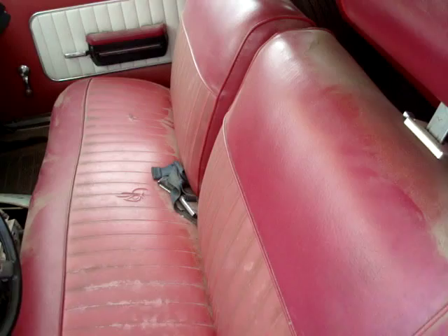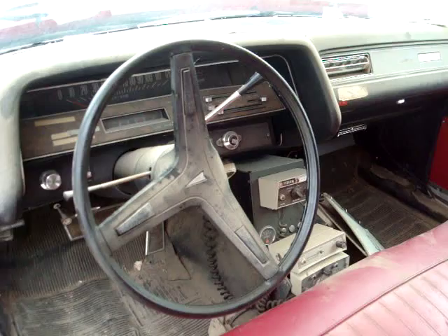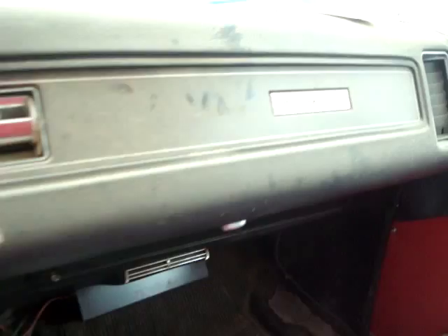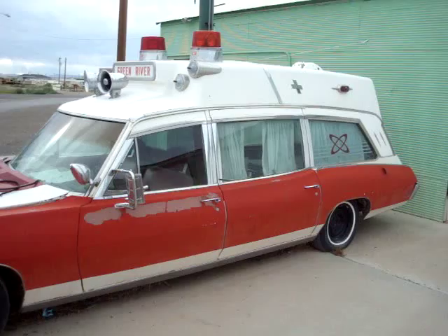The front seat's definitely dusty, it's got some dirt, so I doubt this car is running or has been in use for many years. But still, I've always liked the '69 and the 1970 Pontiac Bonneville. And it says Bonneville here inside. I'm not sure how they're all classified with Bonnevilles and Catalinas, but I'm pretty sure this is a 1970 from the design of the front headlights. There you have it, ladies and gentlemen — 1970 Pontiac Ambulance.